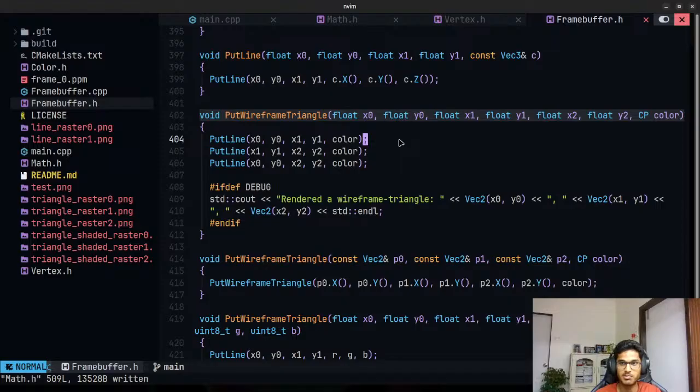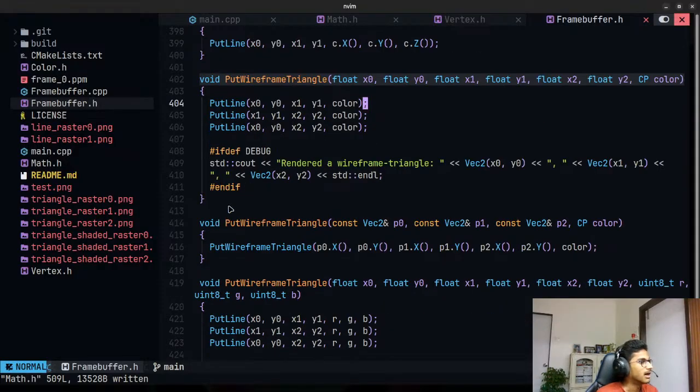That's what inspired me to use the put prefix before each and every method which I use to rasterize or render something. And this put wireframe method takes three points and runs the put line method for every two points, thus forming a wireframe triangle.